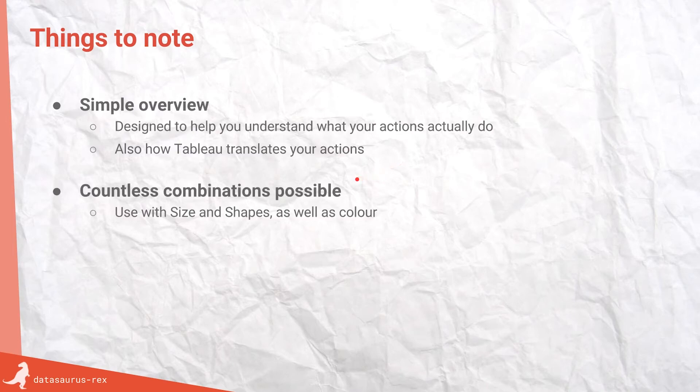And you've got countless combinations as well. Remember that. So you can put discrete or continuous values in sizes, shapes and colors and do any combination of these as we saw. So explore, show me what you can make, put them in the comments below. I'd love to see them.